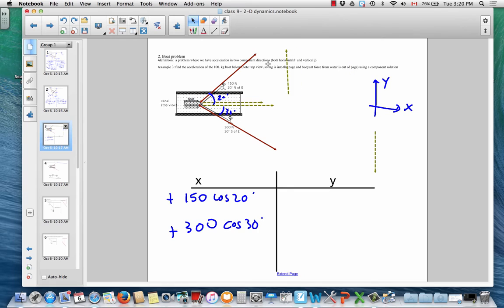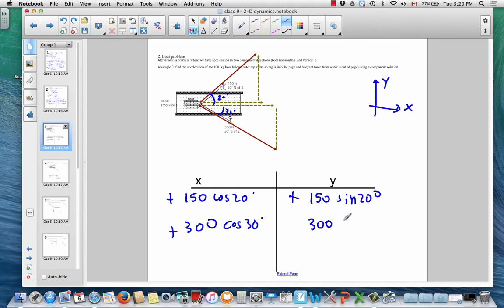Now, in the up and down direction, these guys are working opposite each other. Here, let me make this look more up and down. There we go. This guy tends to pull the boat towards him, and so does this person as well. So those are going to cancel each other out. We see this one is in the positive y direction, and it being the opposite side, that will be a sine component. This will be 150 sine of 20 degrees. This one's in the negative y direction. It again is an opposite side. It'll be 300 sine 30. That's in the negative direction.